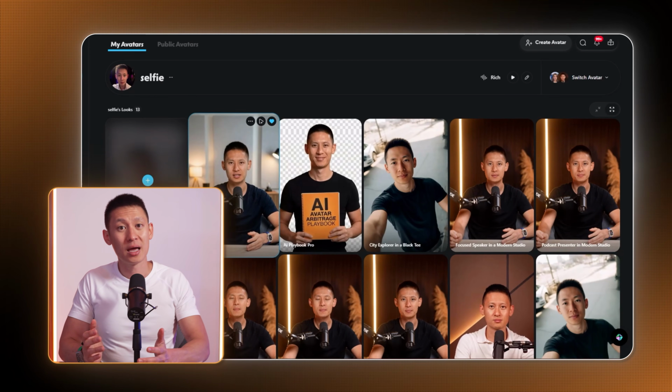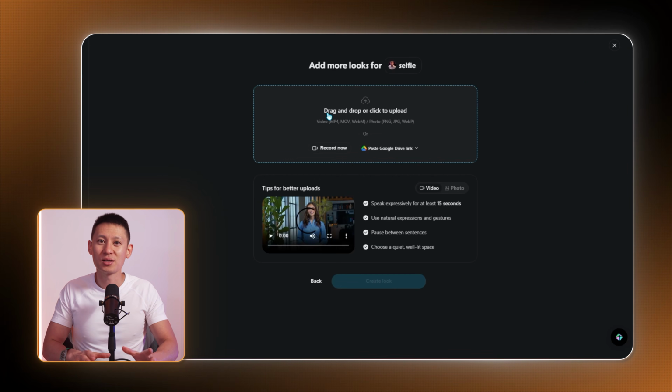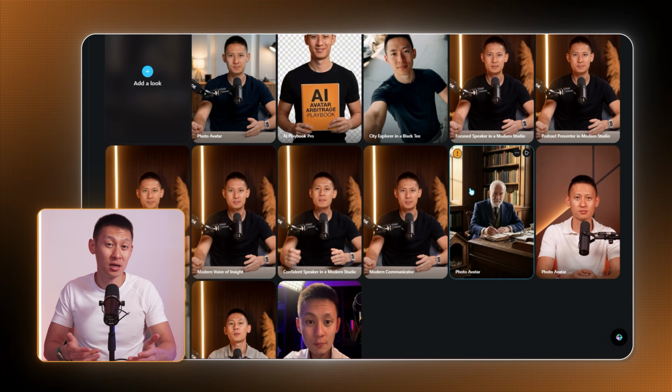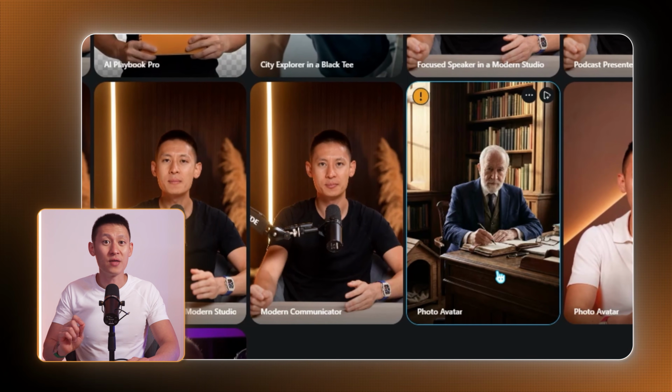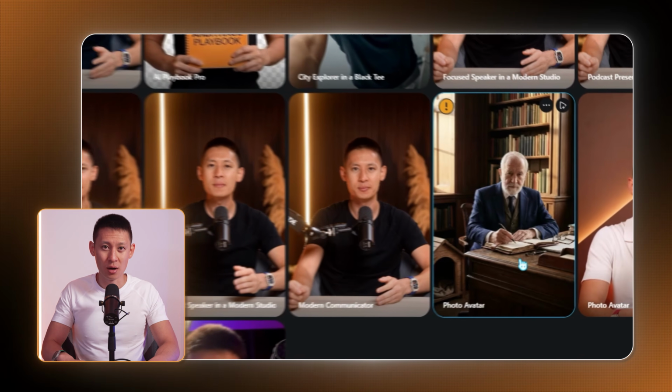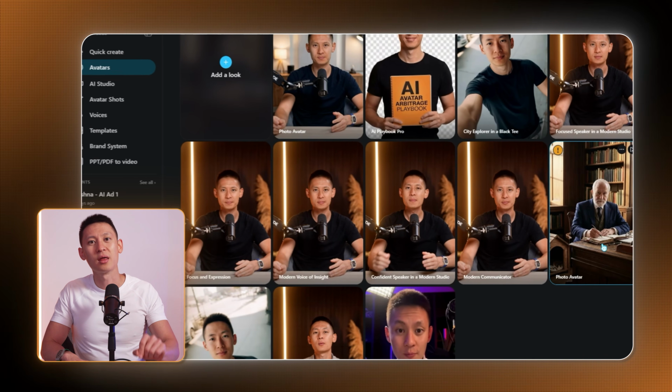So step 1, I take the image that I made from Nano Banana, I upload it to HeyGen as a custom avatar. HeyGen processes it in 1 to 2 minutes, and it's gonna analyze the face, the angle, the lighting, and it's gonna build a talking head version of that exact character. Not a stock avatar, not someone else's face, the character that I generated.